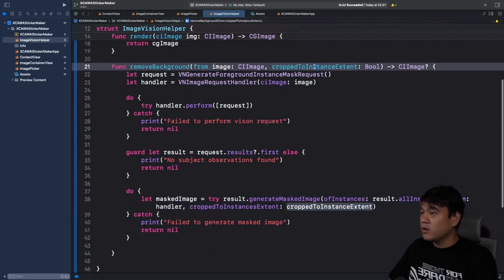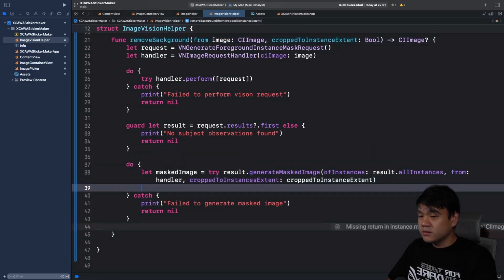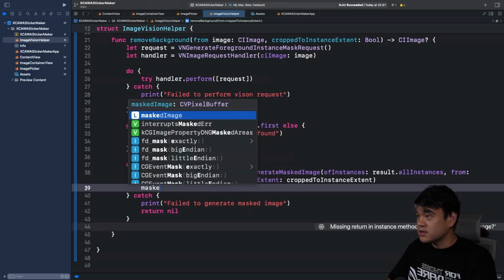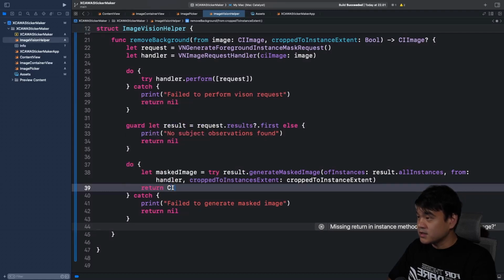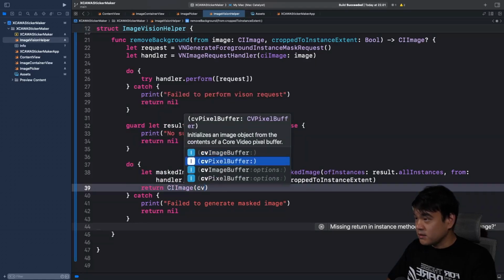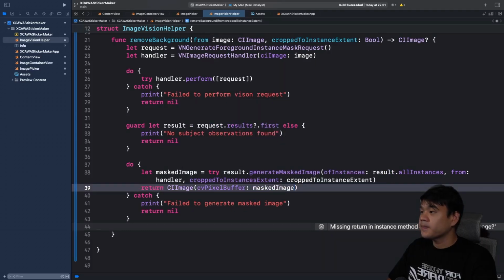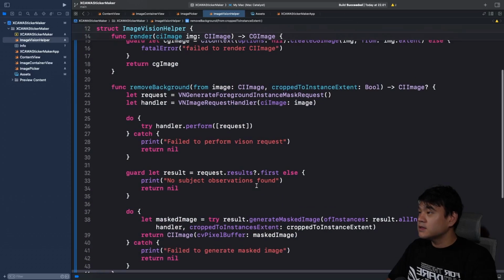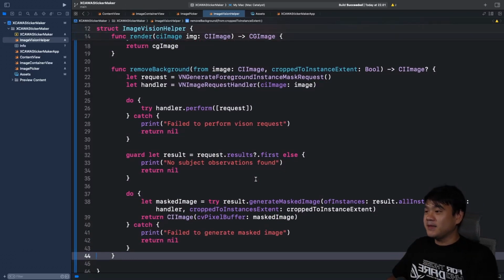Now this mask image itself is a CVPixelBuffer, so we need to convert it to a CIImage by initializing CIImage using this CVPixelBuffer and passing this mask image. Now we have implemented this removeBackground. A bit complicated, but this is the implementation.